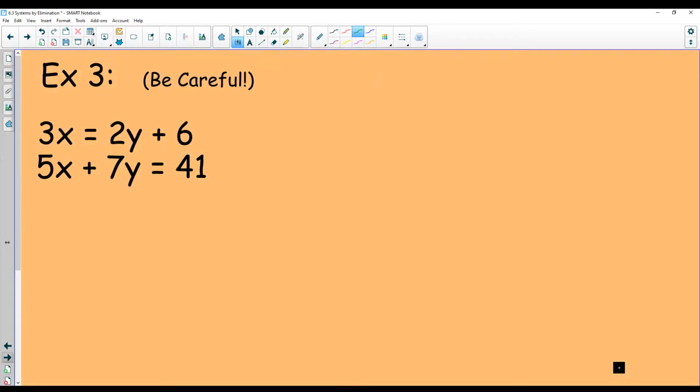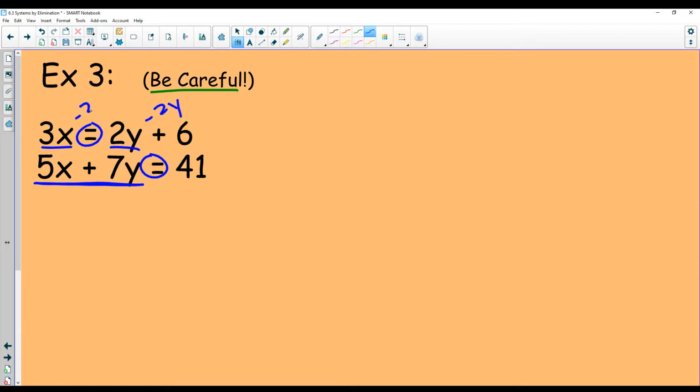Let's do one more. This one says be careful. So you know that means we're gonna have a lot of work here. Okay, so be careful because they are not lined up. It kind of looks like an X and Y and 6, but look at your equal signs. Here, X and Y are split, and on the other one, they're on the same side. So we have to first put everything lined up. So you got to decide, either you split the bottom, or in the top, you put them on the same side. So I'm going to do that with the top.